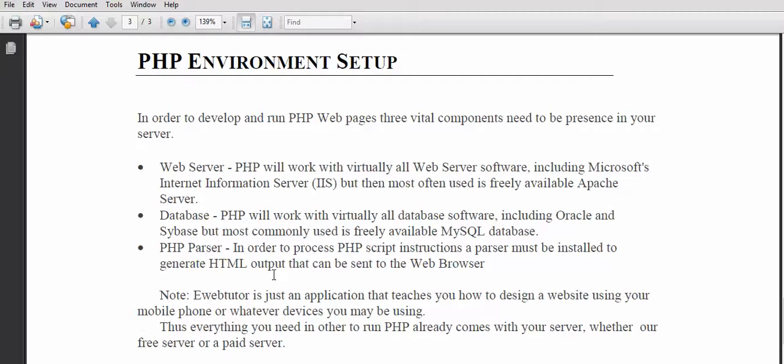Ewebtutor is just an application that teaches you how to design a website using your mobile phone or whatever device you may be using. Everything you need in order to run PHP already comes with your server, whether our free server or a paid server. So let's start working. Thank you.